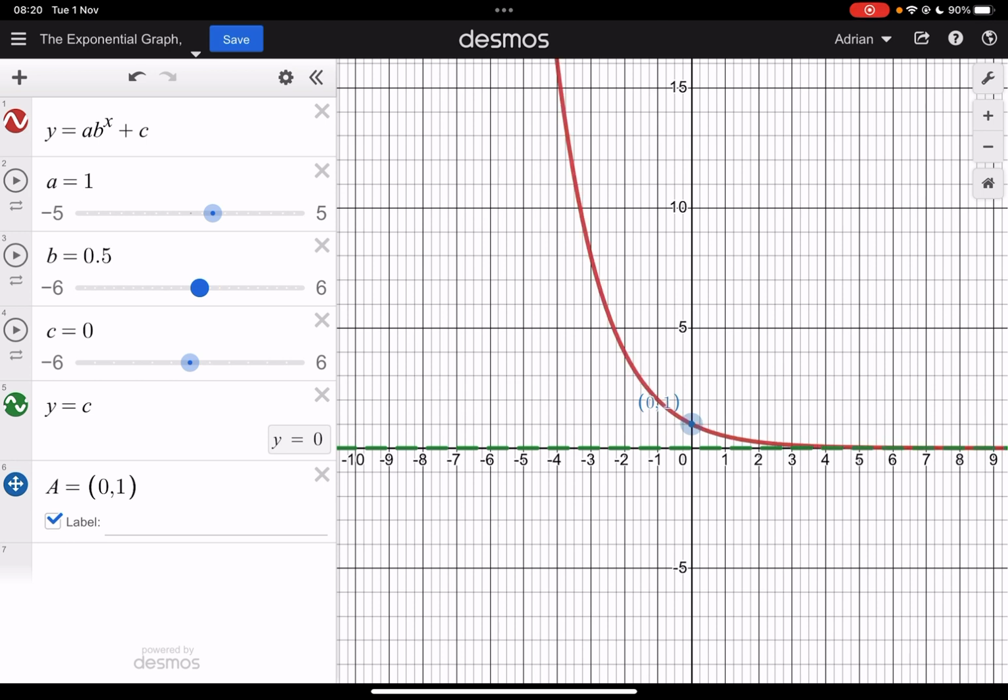Now what happens when it becomes a negative? It flips over and it now becomes a decreasing graph rather than increasing. So at the moment it's increasing, and then when it becomes a negative, it starts to decrease. Okay. I am not sure what's happened there to my graph, because b is minus 1, so let's make b 2 again. Okay, now what happens with the a value is the a value will just multiply and just stretch it up.